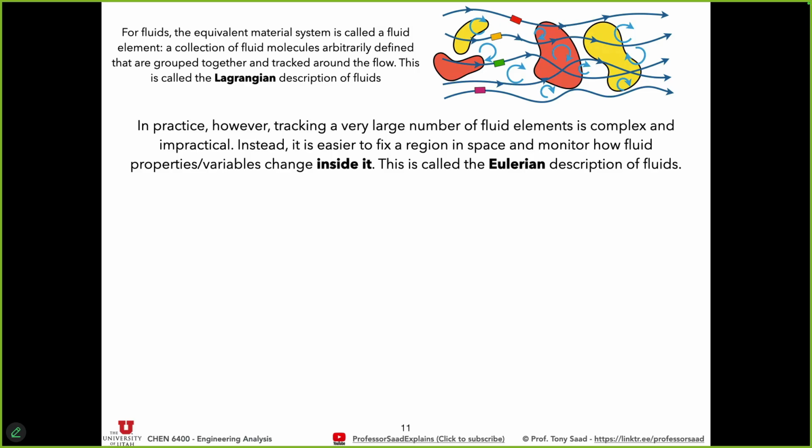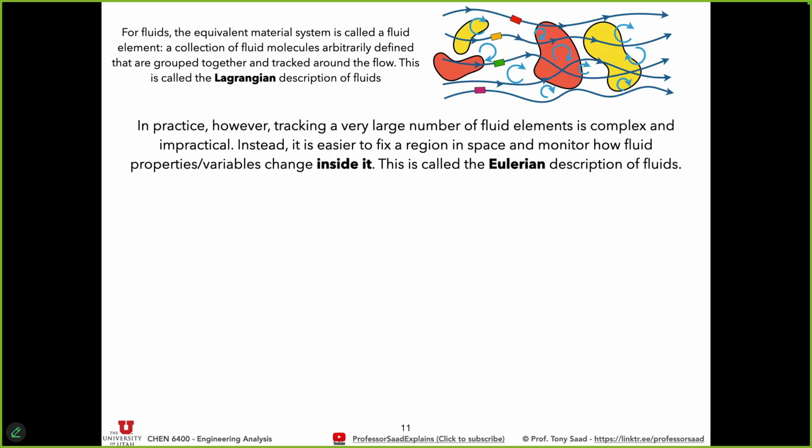Okay. So instead of doing that, because that's the only way we can apply these great conservation laws in the Lagrangian form, we can say, you know what? I'm not going to track all of these fluid elements. What if instead I define a fixed region in space, and let whatever fluid element go through it, but I don't care.